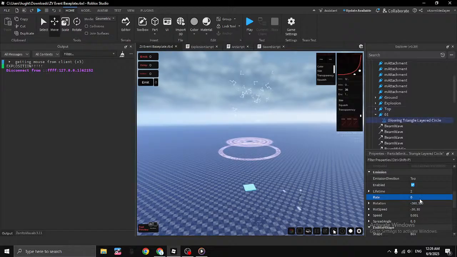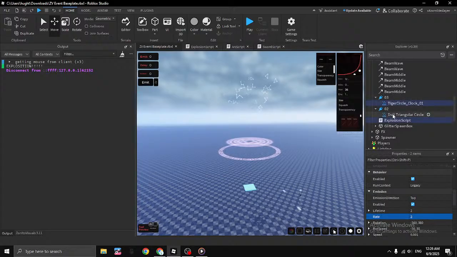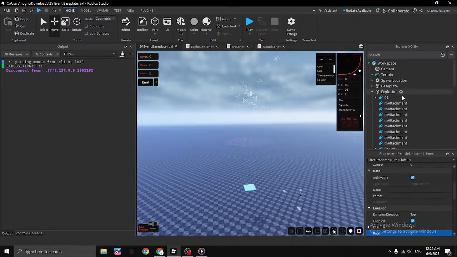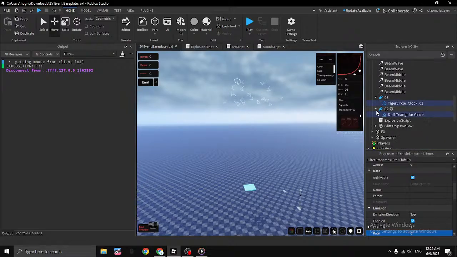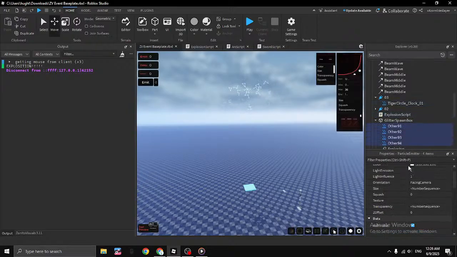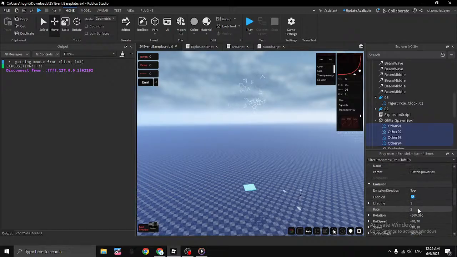Rate 0. And let's set rate to 0 for all these as well. And then for the glitter spawn box, there it is. Let's set emissions to 0 as well. Rate 0, I mean. There we go.